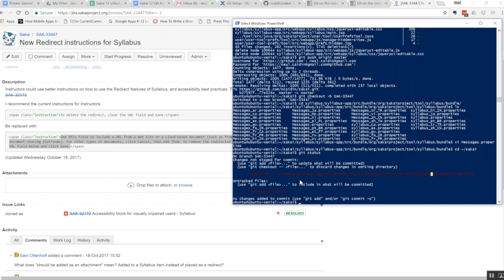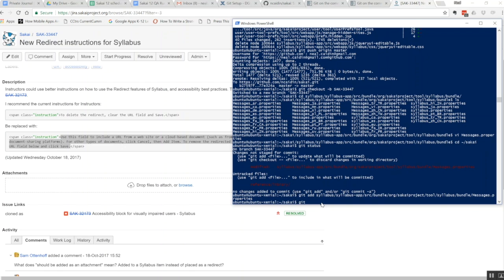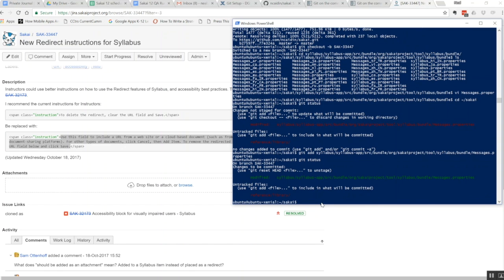So from here, I'm going to go ahead and add that file in. Now when I do git status, the color's a little easier to read. Now it shows branch SAK-33447, changes to be committed. So now it's not committed yet, but it is staged.